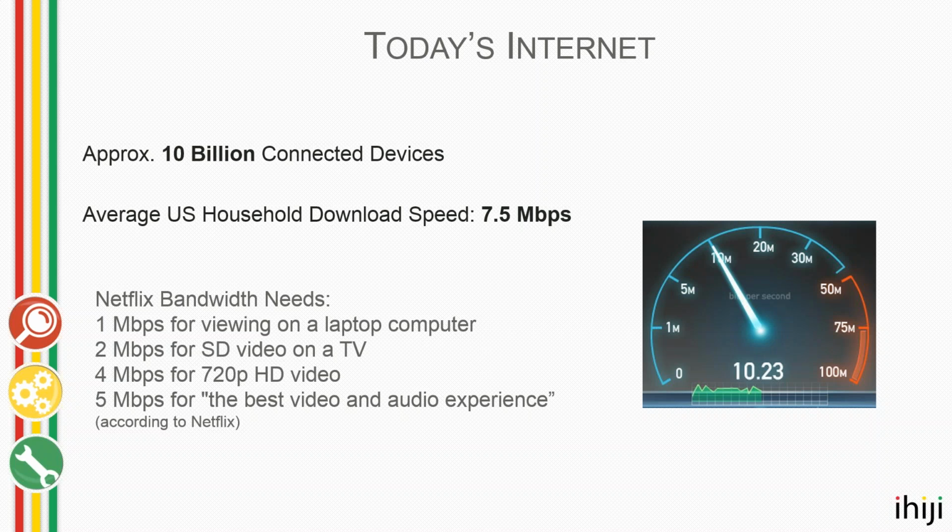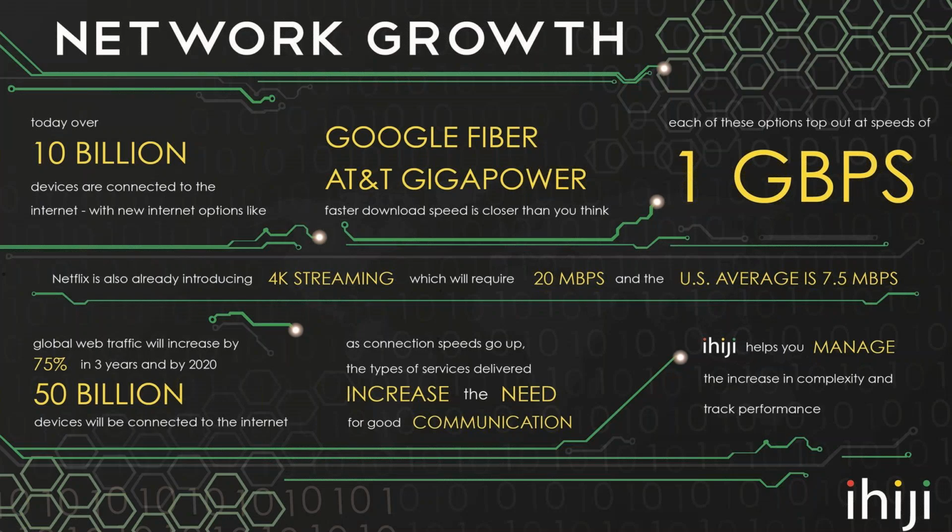But I want you to keep these numbers in mind, because that 5 megabit per second number is key to understand. And if you look at the numbers above that, they recommend 2 megabits for standard SD video, 4 megabits for 720p, 5 megabits for what they call 1080 or best quality audio video experience. That throughput has to be available on both the ISP, but also has to be delivered over your local area network, both wired and wireless. And we're going to talk about that later, so remember those numbers.